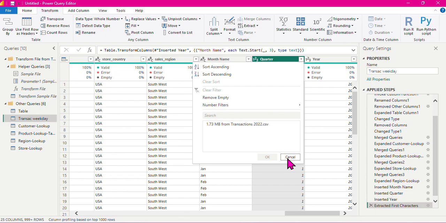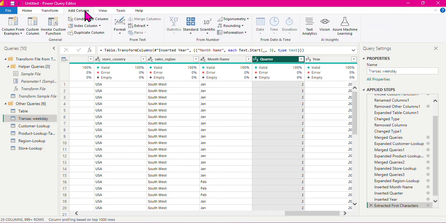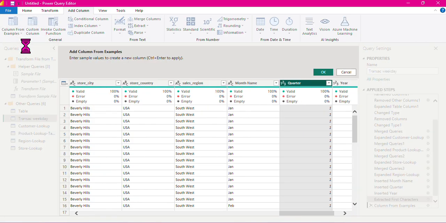Now on this quarter, let it load. Normally in a year we have 4 quarters. Okay, it has loaded. We have 4 quarters: quarter 1, 2, 3, and 4. Now I would like to add the word quarter to it. So for me to do this, I'll select the column, go to my add column, now column from example, from selection.